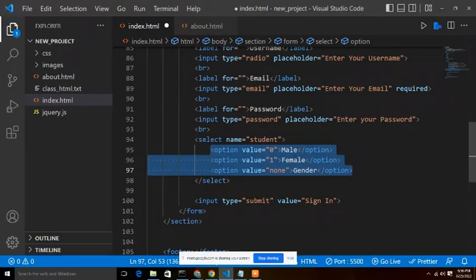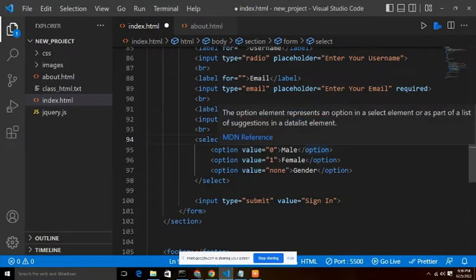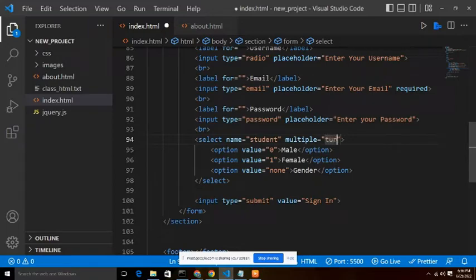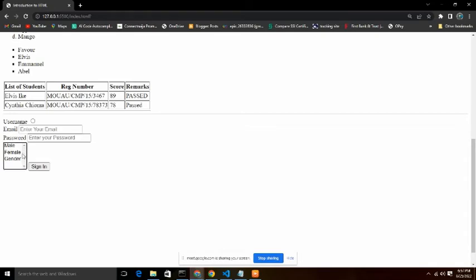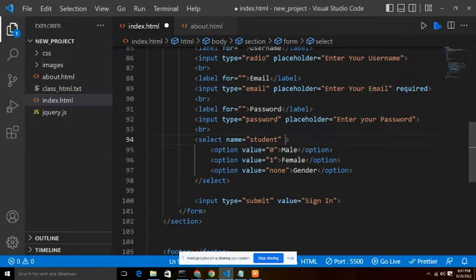You can actually add an attribute called select multiple. I think there should be something called multiple. Yeah, you can say multiple, and by default it's already false. If I set it to true, I should be able to select multiple options. So if I go over to my code, I should be able to come over here and select multiple options. But then we have other attributes anyway. The day I'll cover attributes, I'll cover every single attribute. But on your own, you can still feel free to experiment on them.